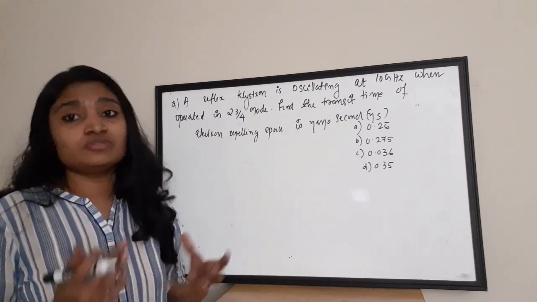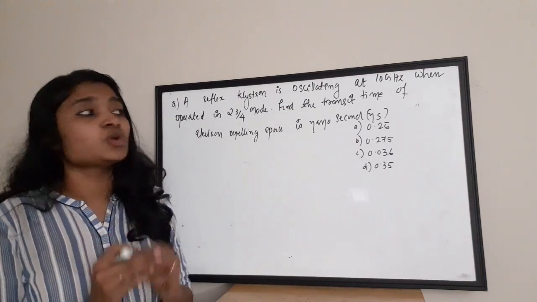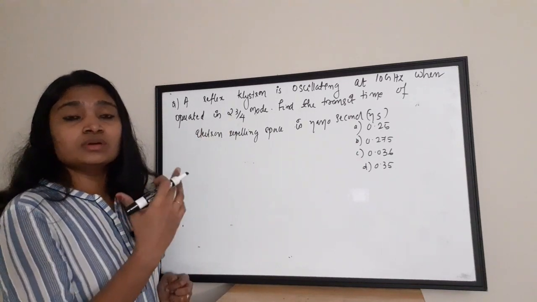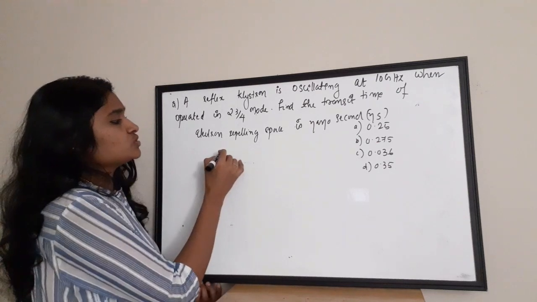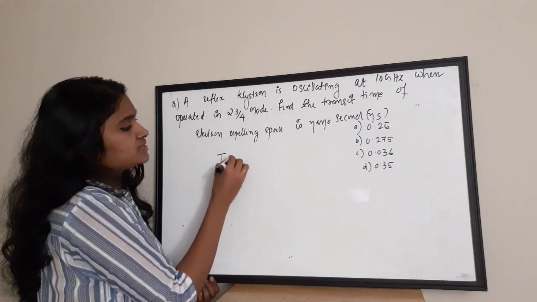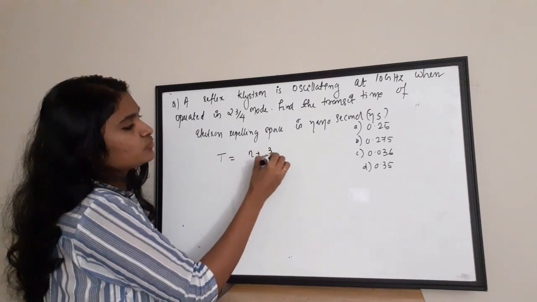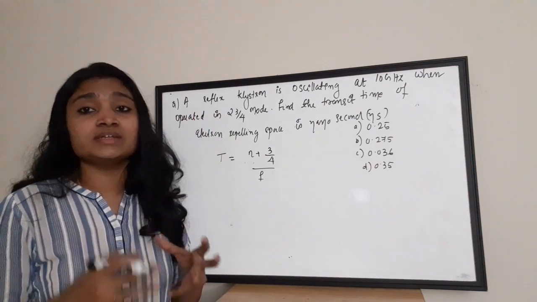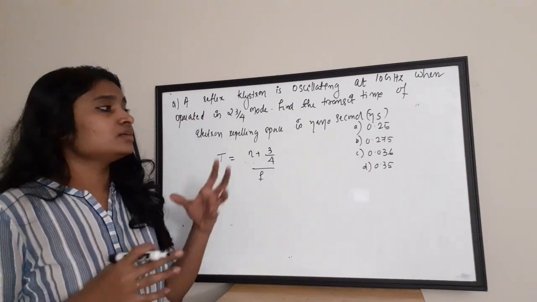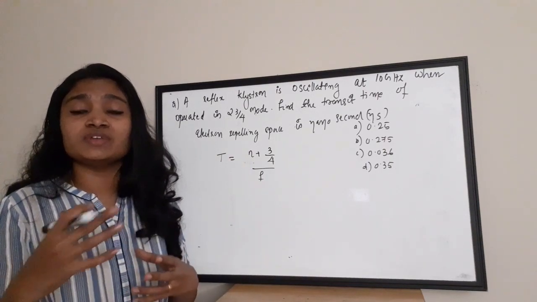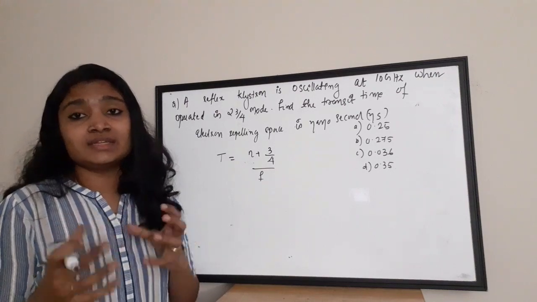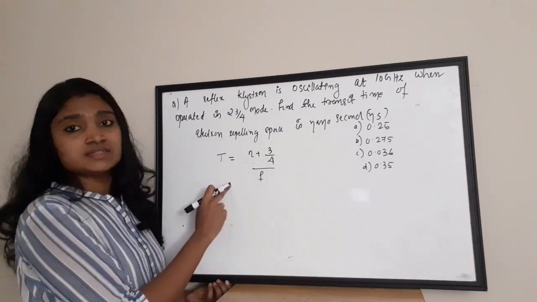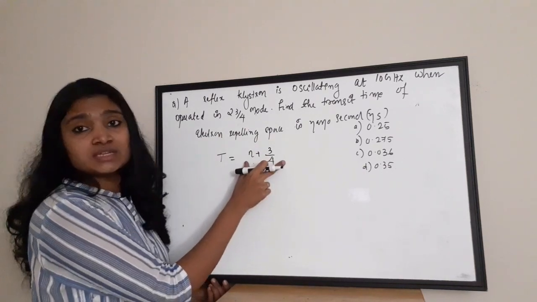So the transit time we need to find. What is the equation to find the transit time of this electron? That is, transit time is the time of movement of the electron between these electrodes. So the transit time T is given by n plus 3 by 4 by F. We know that the klystron is operated in various modes, and in various modes we are going to vary the voltage and we are going to increase the velocity of the electron. So this is the equation to find the transit time.